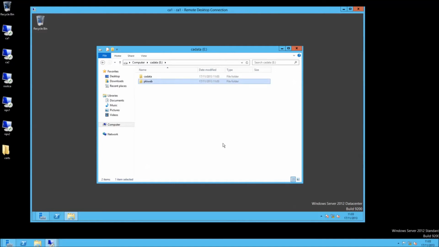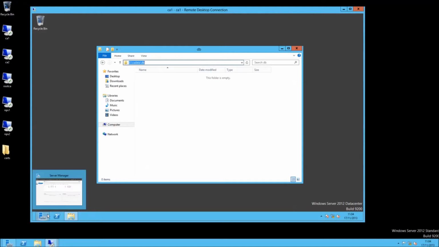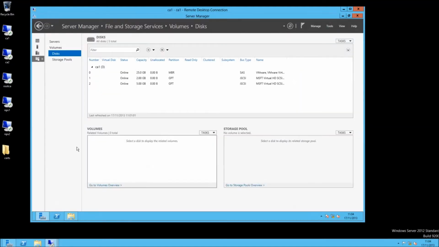And then we want one more new folder, and we're going to call this one CA backup, which you will see shortly. Okay, in the CA data, we're going to make a folder called DB, and another one called logs. And while we're at it, let's just copy that. Okay, so now that our structure is created, let's go and add the roles.